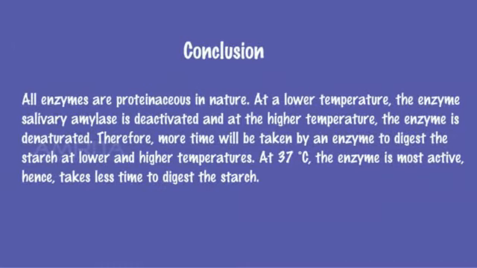Conclusion. All enzymes are proteinaceous in nature. At lower temperatures, the enzyme salivary amylase is deactivated, and at higher temperatures, the enzyme is denatured. Therefore, more time will be taken by enzyme to digest the starch at lower and higher temperatures. At 37 degrees Celsius, the enzyme is most active, hence takes less time to digest the starch.